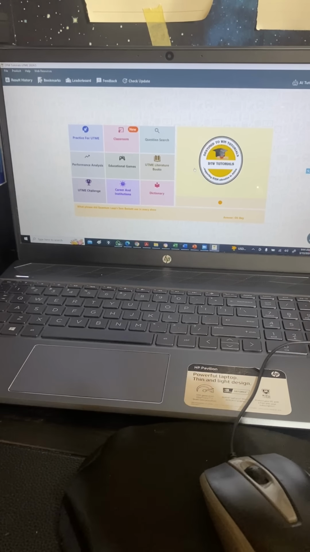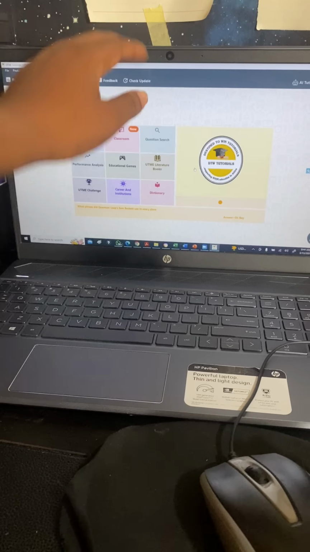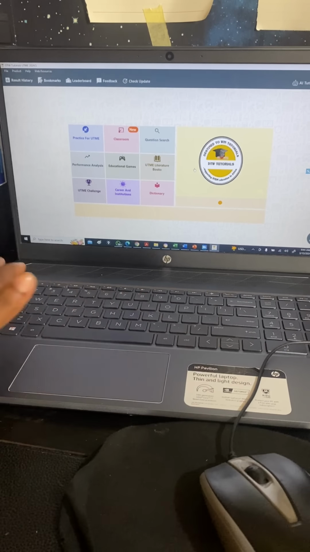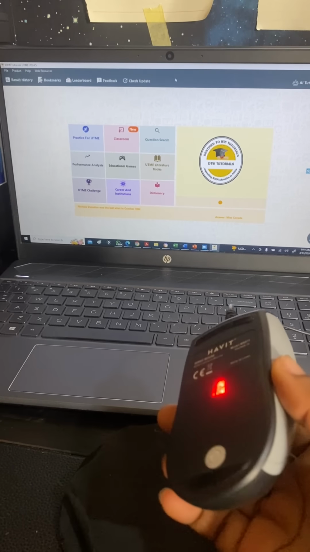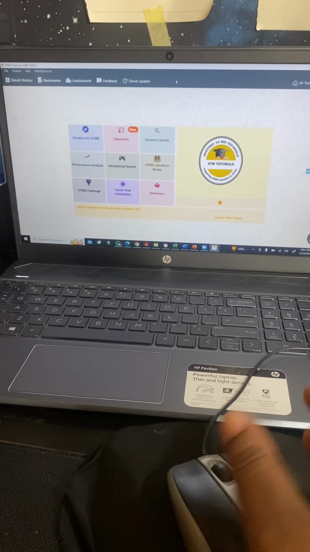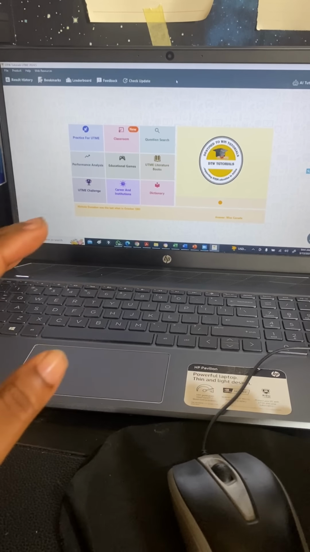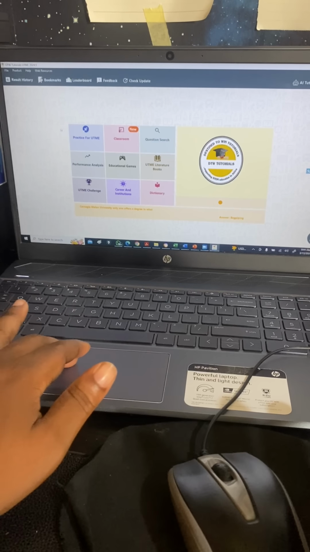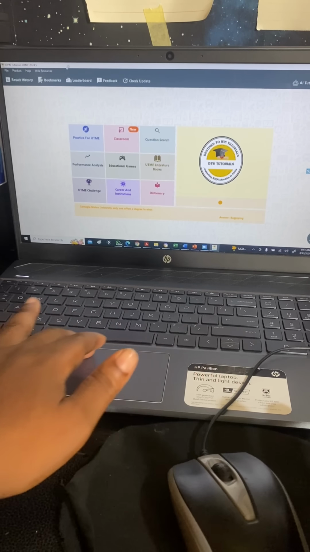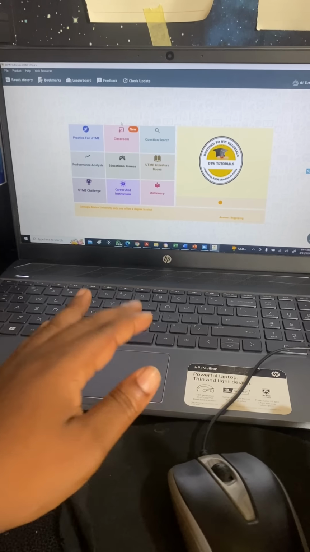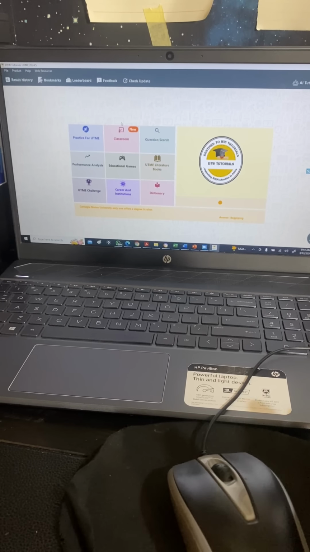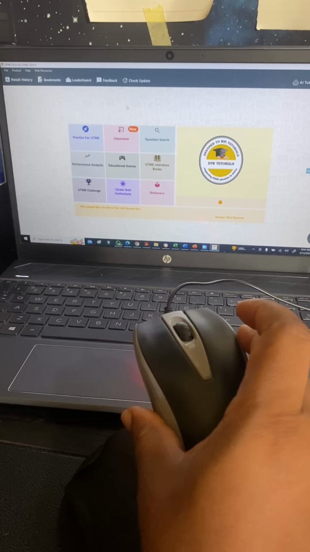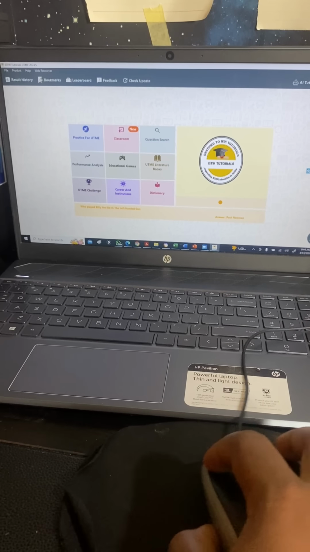But if it's a laptop, this is how a laptop looks like. The screen is attached to your laptop, to the keyboard. This is the keyboard, okay? And this is the mouse. All right, why I'm showing you all this is in case you are not comfortable. If it's a laptop, in case you're not comfortable with this touchpad, where you can go around with your mouse pointer, you can tell the examiner at the center that please can they give you a mouse. This is how a mouse looks like, okay?